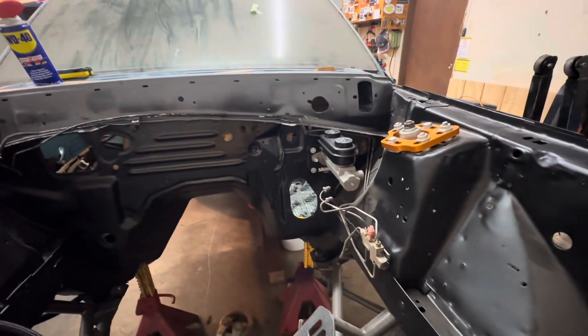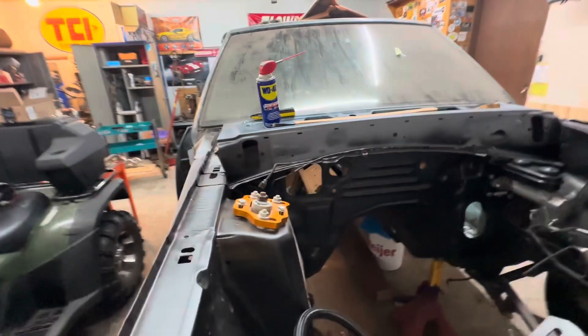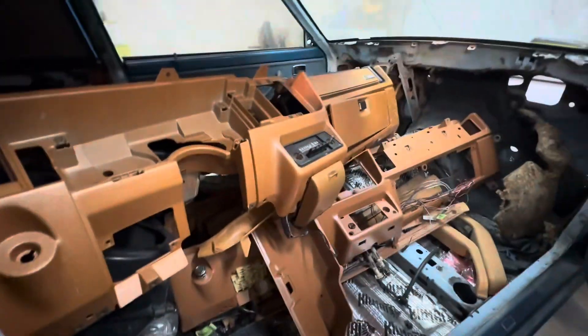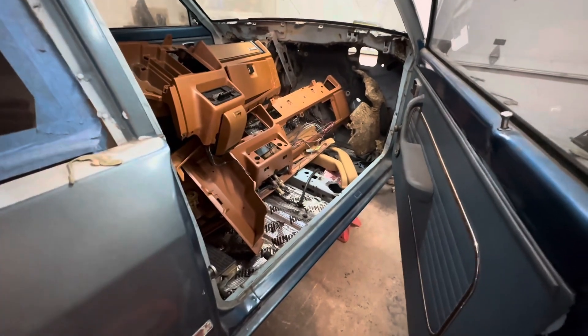I will show you what progress I've made so far. So going into the cab — if you can see, the line goes up through there, comes up, goes down, comes across, and then goes across the floor. Don't mind the mess. It goes right here and exits right out the back, so that way it goes back under the car. Yeah, I know I've got a mess in there, but we're not getting in there right now — once we get in there I'll clean the door up.